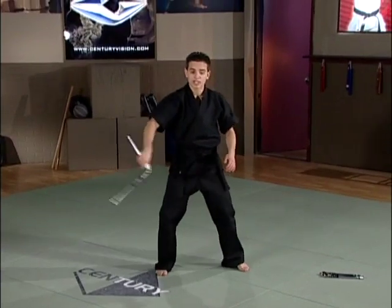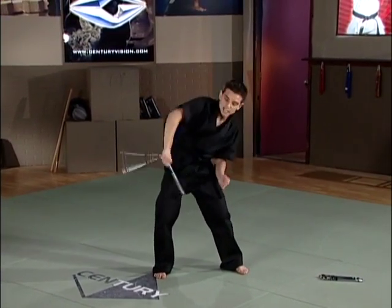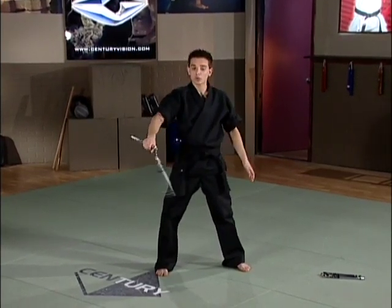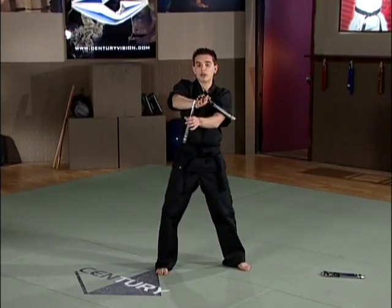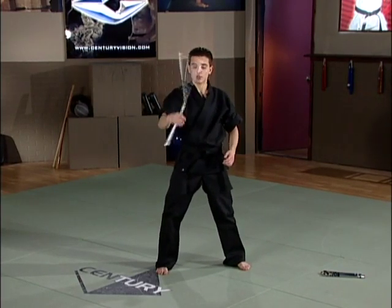So what you want to do is get enough speed, and it wraps right around. Now you don't want to throw it up and try to catch it. That's no good. Even if it's really close to your hand, you want to have control the whole time. So you want it to wrap around your hand the whole time, and then you can go back.